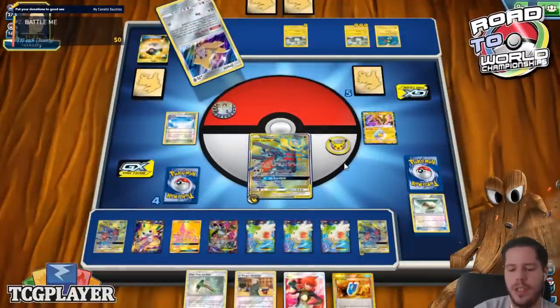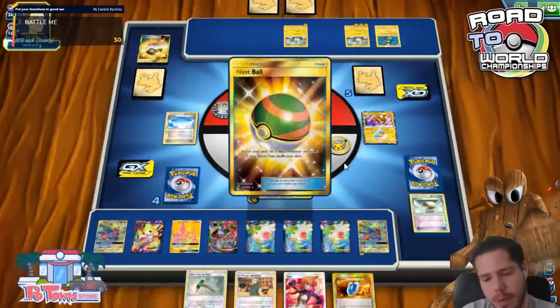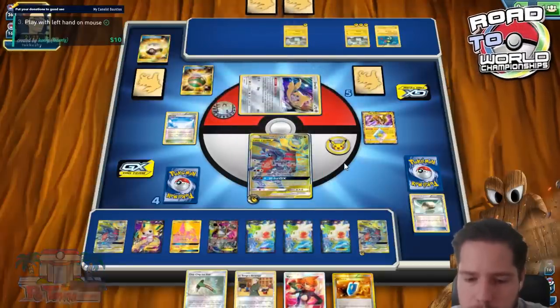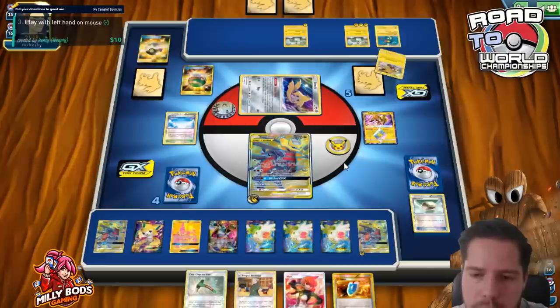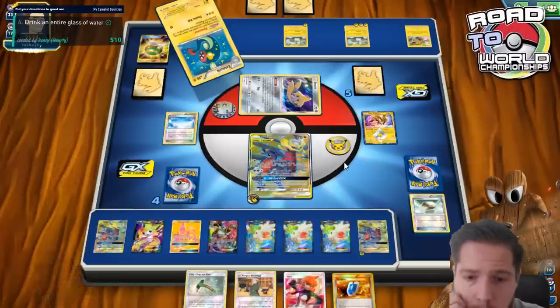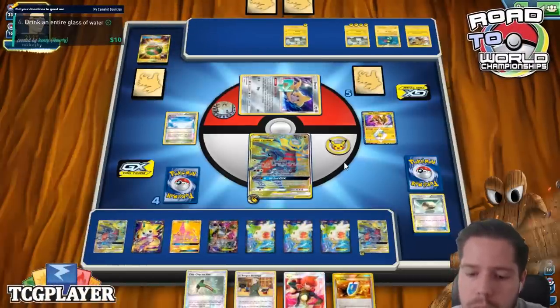The Japanese version, because it's not banned in Japan, has Puzzle of Time, so you can actually reuse a bunch of cards. It doesn't have VS Seekers, it just has things like that, like quad Puzzle of Time, which is pretty huge.